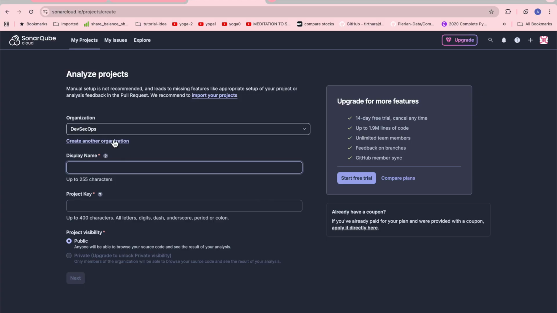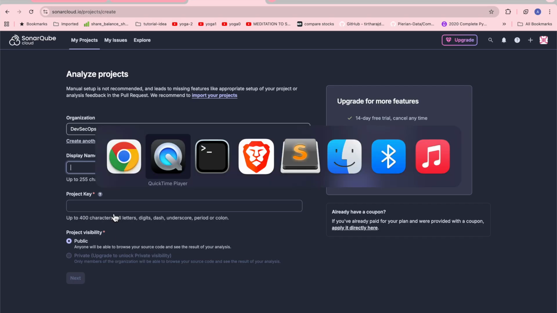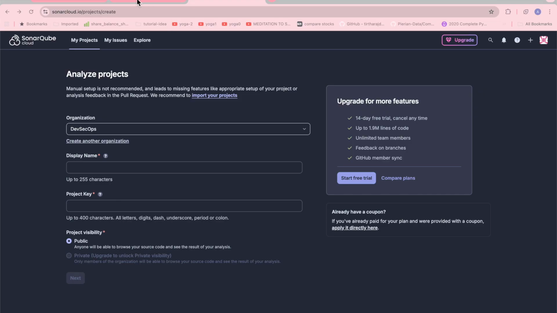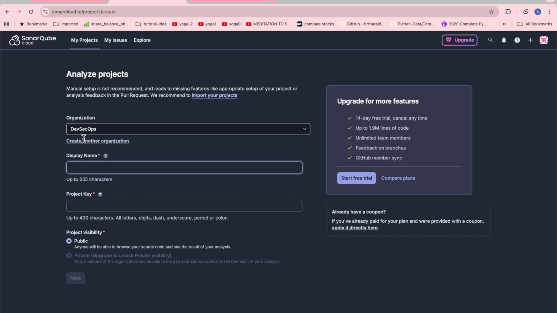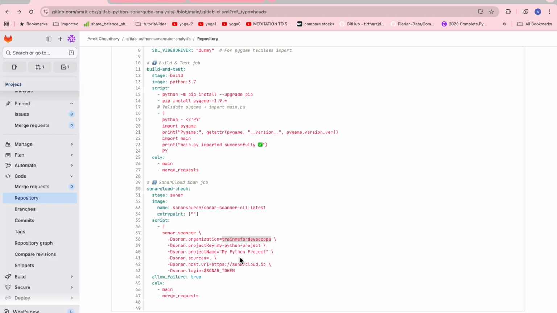You can pass the organization name, display name, project key, and other details here. Whatever things you pass, you should remember that we need to pass all these things again in the pipeline here, where "Train me for DevSecOps" is the organization name. Then you can give the display name, and then your sources.